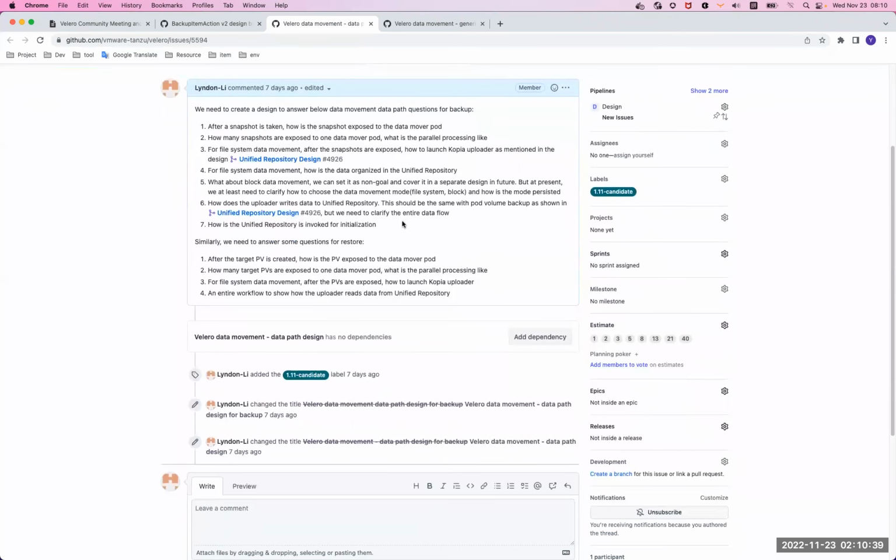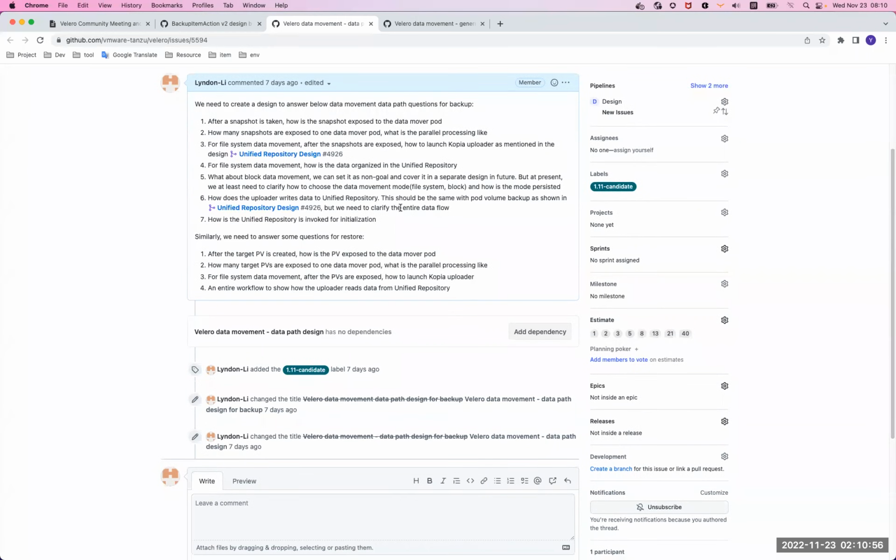Also, for the file system data mover, how do we organize the data in the repository, and how do we connect or initialize the repo before the backup and restore?